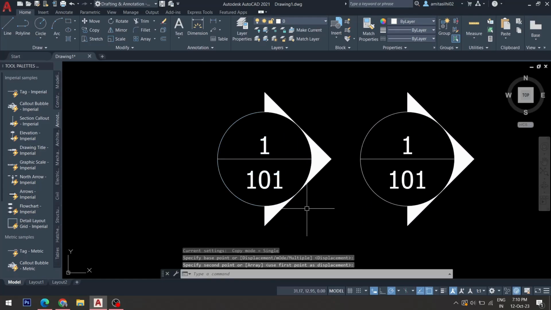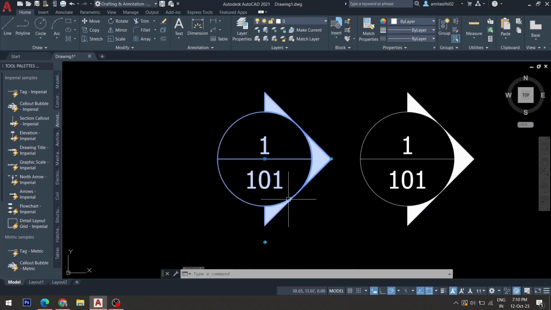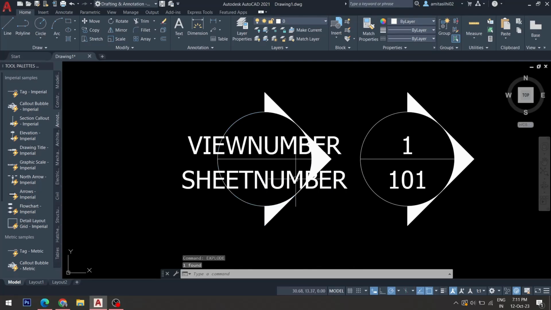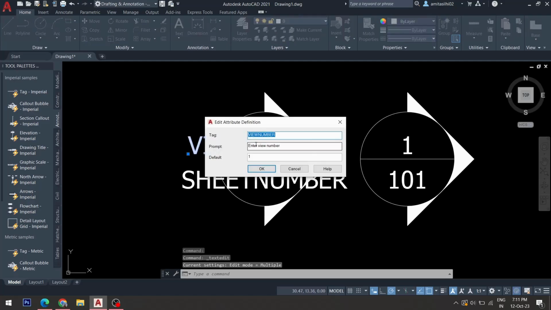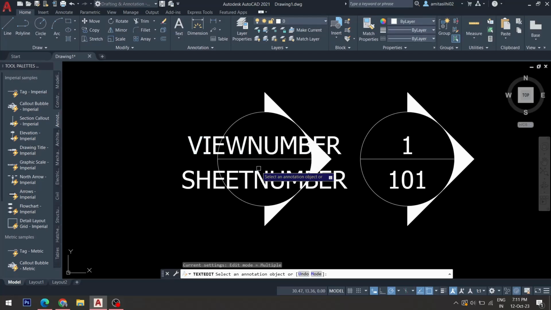So some of us explode our block to convert it to lines, arcs, circles, or polylines. But the problem is, we lose the data for the attribute. And this becomes a tag ready to be used again. So if you had to type something in, we all know that you can't put spaces in tags. So you're stuck with using this as a single text entity with no spaces.